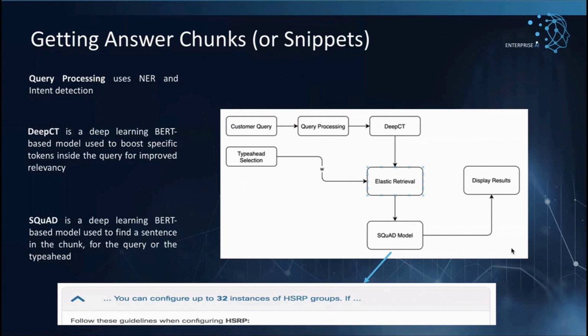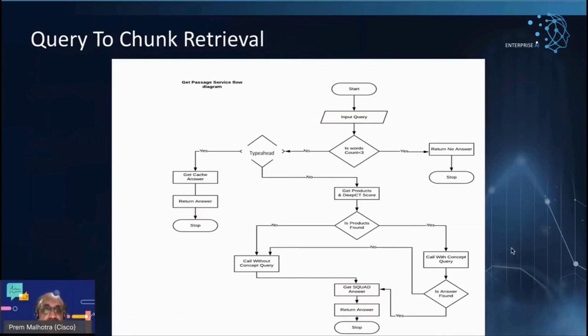So now this is a more expanded version of that flowchart of what happens when a chunk is retrieved, and the real product has a higher, more complex way to outline it. In this case, the product is identified and the query is made with the product and the user input. And for type head, no query is needed. You just go to the chunks that generate the type head.